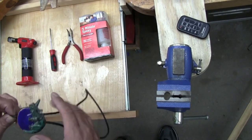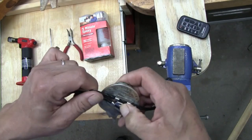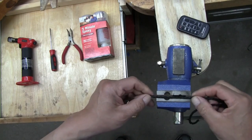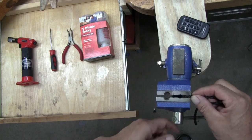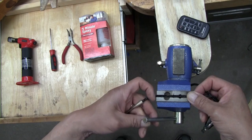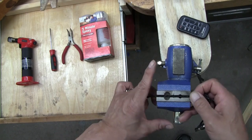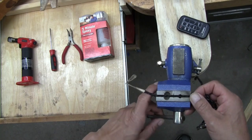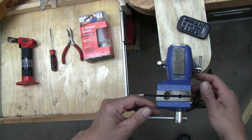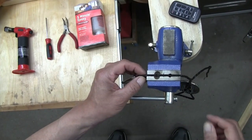We're going to start by taking this cord and leaving enough of the tip and cord sticking out to the left so that we can apply the pliers to it. Then I'm going to take the cord and the vise and squeeze it down. You don't want to over-tighten it because it would damage your cord — just enough to hold it so that when you pull after the glue melts, you can pull the tip off.